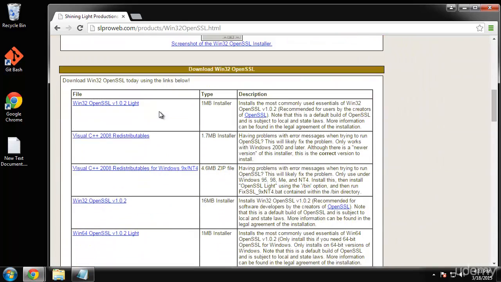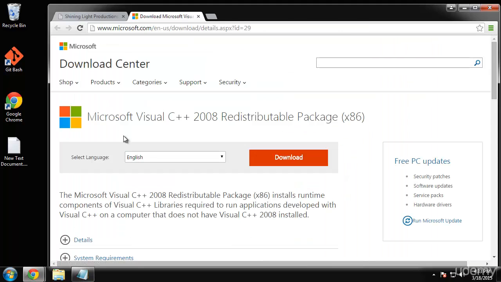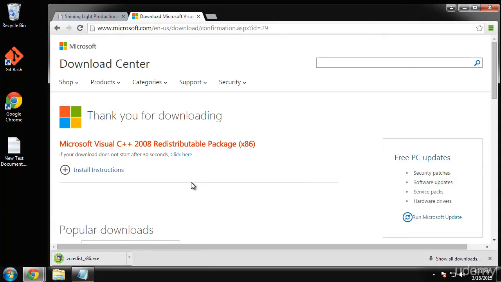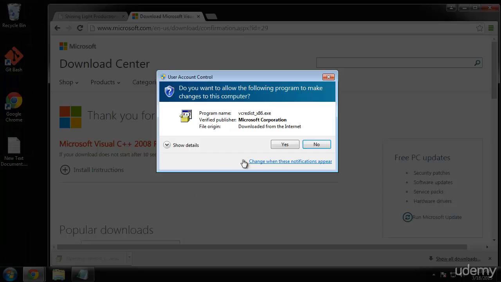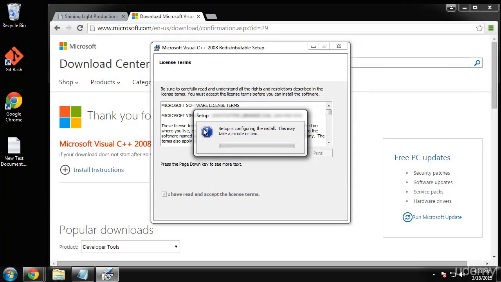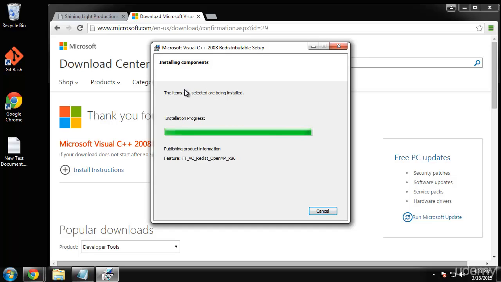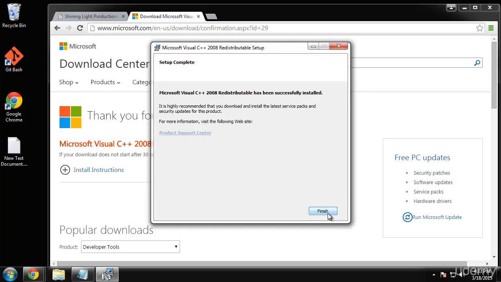And let's see, I'm on a Windows 64-bit, so you want to get the full version. This is where we get OpenSSL, so I'm going to grab this right here, redistributables, and download. Alright, so that's downloaded. We can open that up. Just go through the installer real quick. You might even have this on your system already for other software. Alright, and that's it for that.